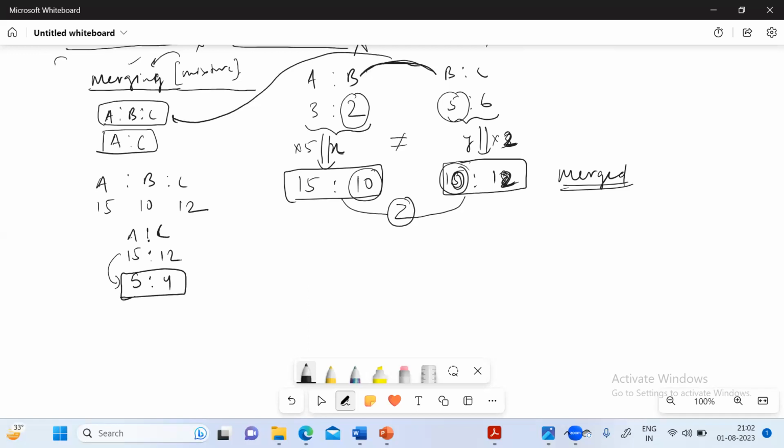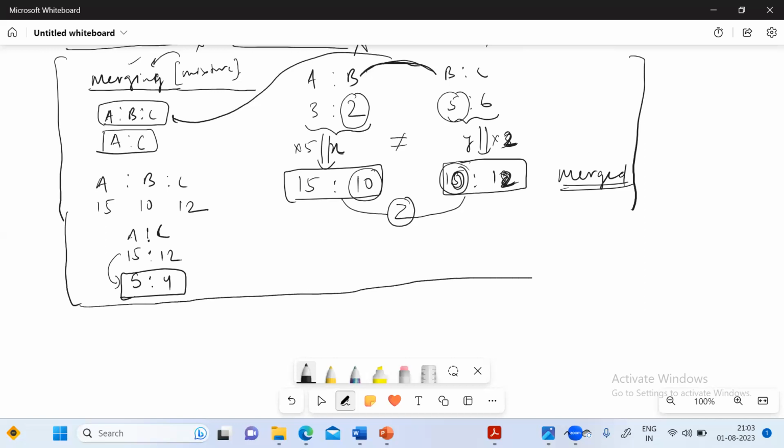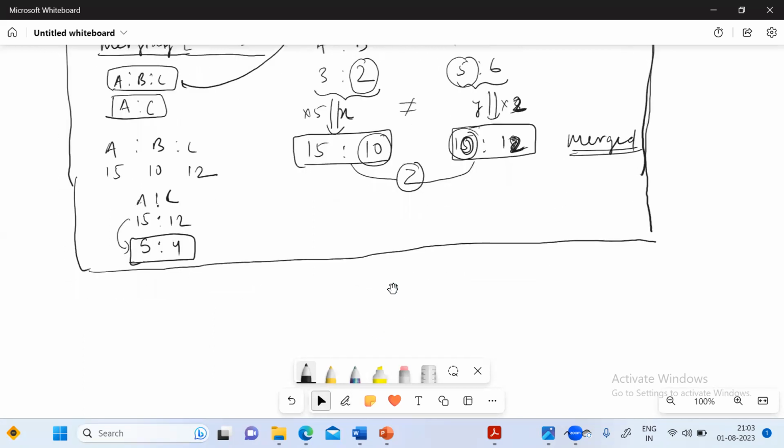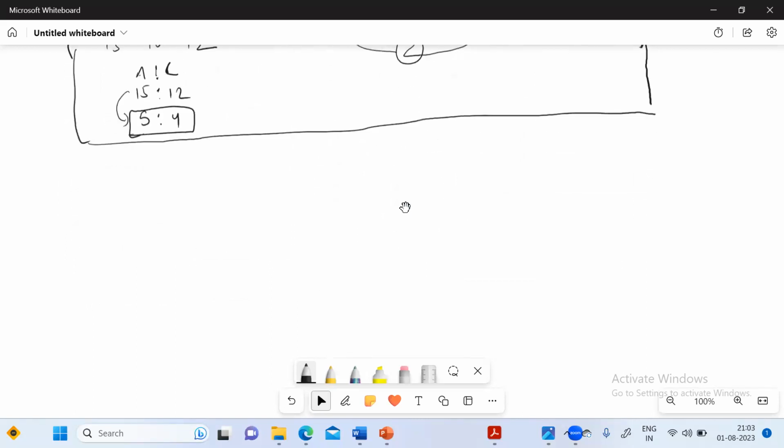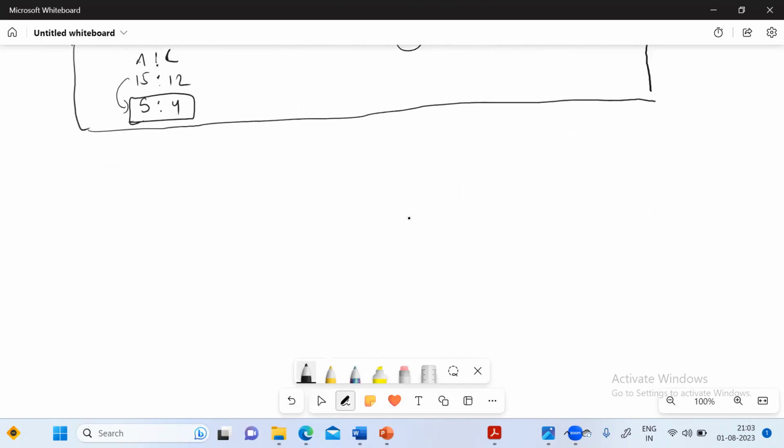So this is the first thing that you need to know here, and we will be using this concept, the merger concept, in solving very difficult problems, or problems where, if you use the traditional method, it will take too much of your time. But by using this concept, you can solve those questions in seconds. So we'll be discussing this later, but let's go to the different part of the problem with ratio.